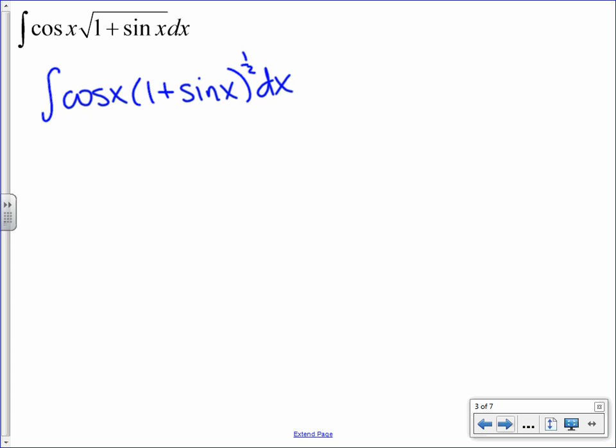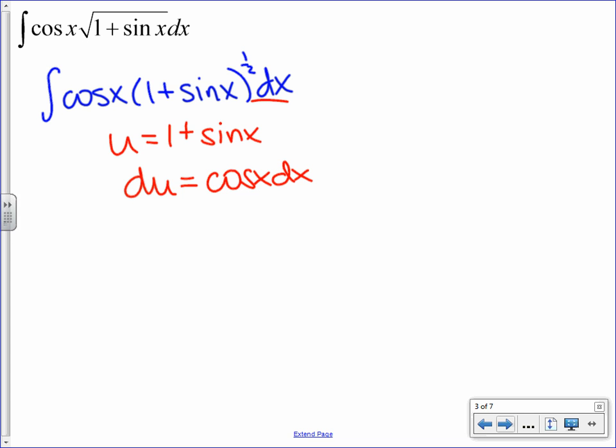And what would we want our u to be? Which is convenient, because the derivative of that is... and look at that. It is present in our integral. So we have just u to the 1/2 du, don't we? I might have picked too easy of one. So u to the 1/2, what is that antiderivative?